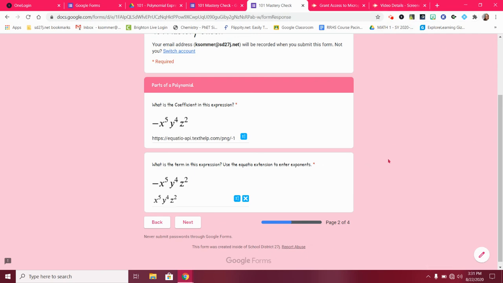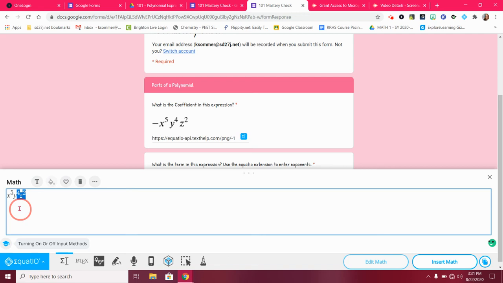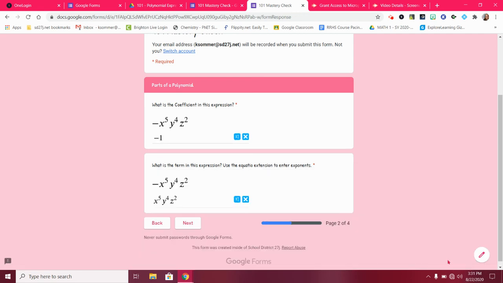So that is how you use Equatio. And now see, it actually inserted it here, and I could see what I typed. And up here, I'm going to go back and just do -1, insert math, and you can usually see your answers. Not sure why it was just giving you the image file just now.